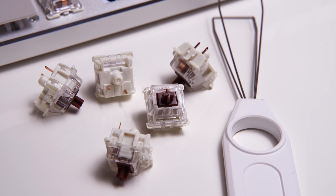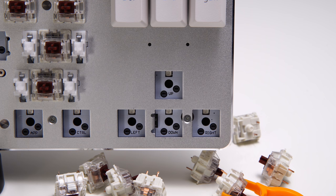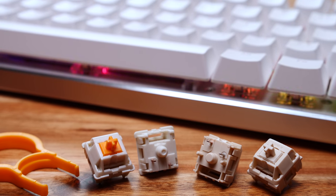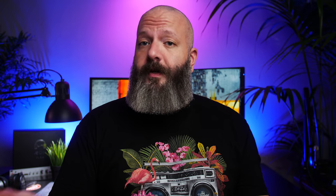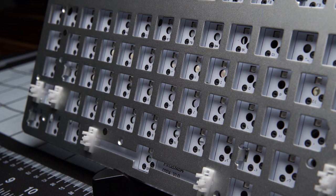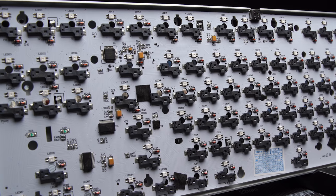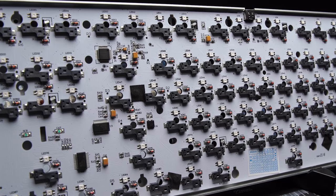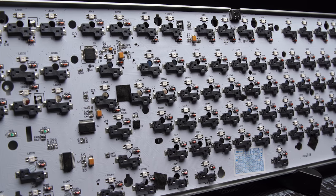Included switches on the pre-built are Gateron Browns — nothing groundbreaking, but of course this board is hot swap. The downside is that it only supports plate mount switches, so five-pin PCB mount switches will need to be clipped for compatibility. That isn't a super big deal unless you plan on reinstalling those switches in a plateless board, which is rare. The hot swap sockets are made by a company called QM SEN — not something you see a lot; it's usually Kailh or Gateron. Pretty generic ODM vibe, but I put this board through a couple full swaps and didn't run into any problems.